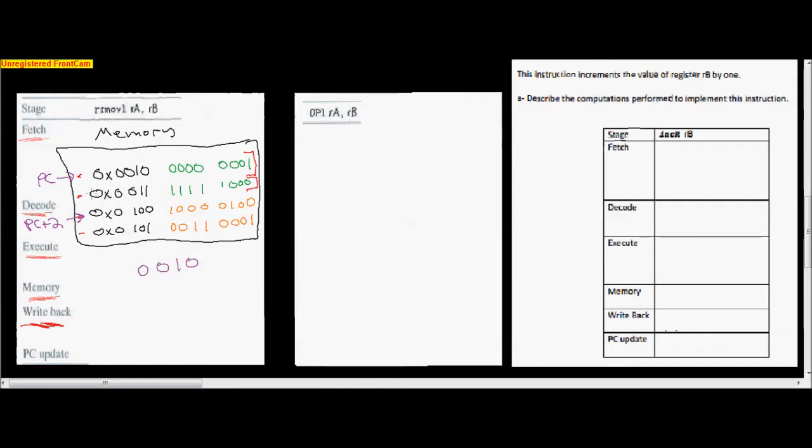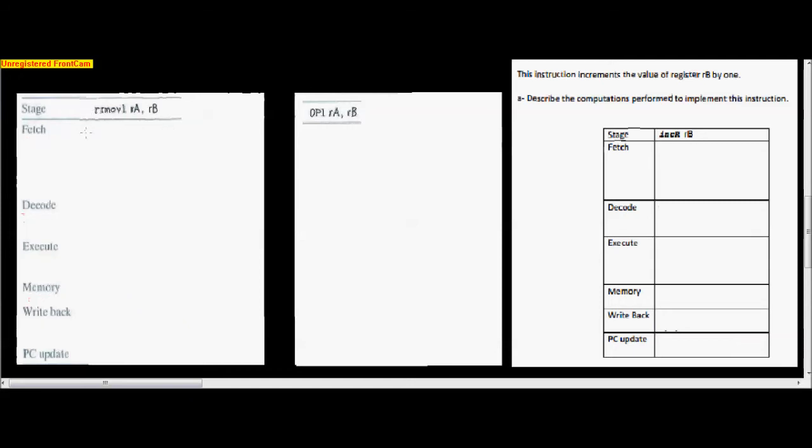If we increment it by 2, we get 0012. We're going to get this address. That's what we do in PC update: you increment the program counter by however long your instruction is.